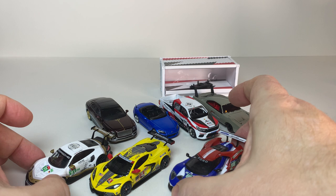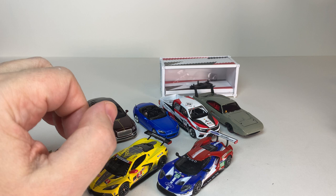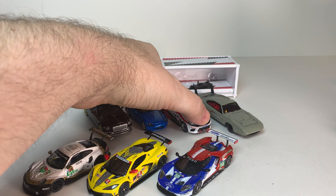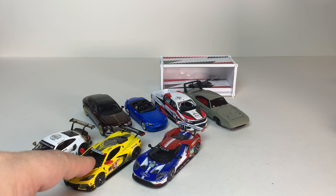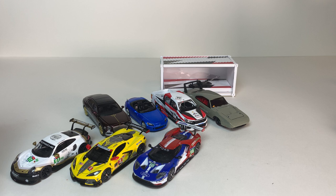The other two, there's a Ferrari 488 GTE that should be coming from Tarmac Works, and I'm hoping, because they now have Ferrari licensing for race cars. They don't have it for road cars, just for race cars. So there will be a 488 GTE coming from them. And I'm hoping that since they have the Aston Martin license as well, we'll eventually see the Aston Martin Vantage GTE. And that would be very, very cool to see. But anyway, I love Le Mans. It's my favorite race, and I love the cars that have raced there forever. From the 20s through to the present day, any model that I can get for a race car from Le Mans is going to excite me.